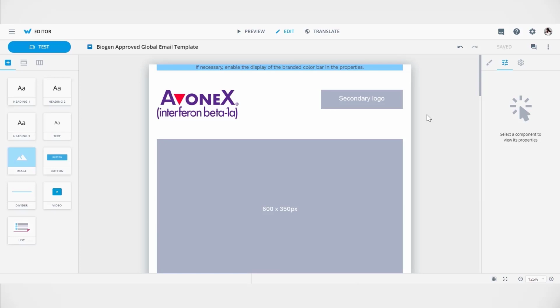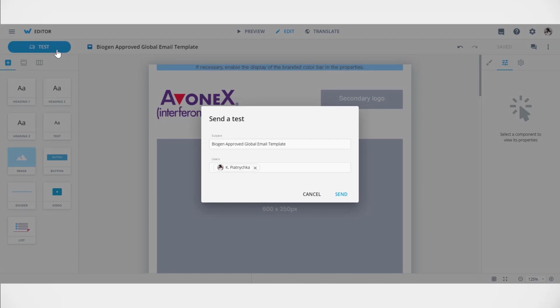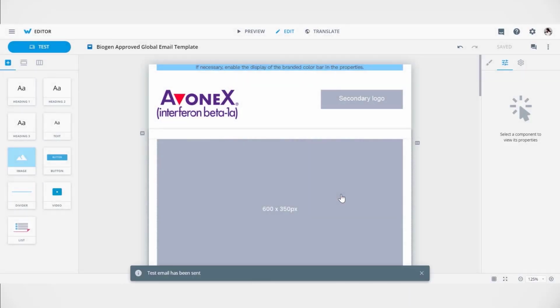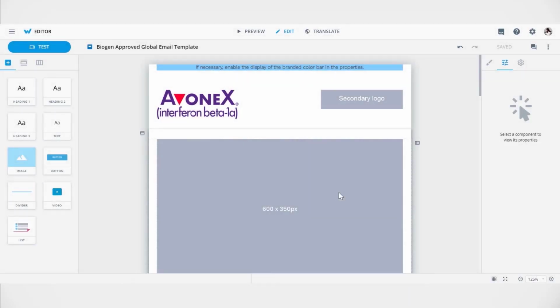Once you're finished editing your email, you can see how the email will look in the recipient's mailbox. For this, use the Send a Test option. In the Edit mode, click the Test button and choose the Send a Test option. Send a Test pop-up will be opened with the subject of your current email and the names of the recipients. Your email address will be filled in automatically. You can add the emails of other users by typing in their first or last names if needed. Then click Send. Now you will see the email in your inbox.